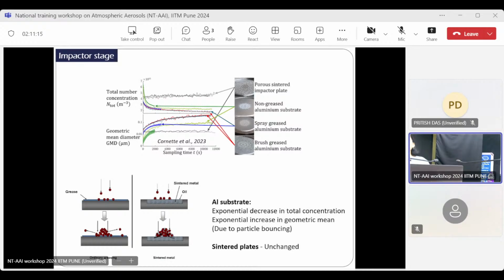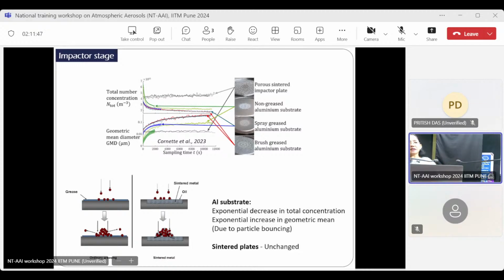In an impactor, if you remember, why is the collection curve not like an S, why is it curved? Remember? It is because of the bouncing effect. The upper size particles will bounce out to the lower stages. But the sintered plates, if you see here, these are the normal plates and these are the sintered plates. Because of its design, they hold all the particles nicely compared to the normal alumina plate. So it's better. So it's important to know what substrate you are using.